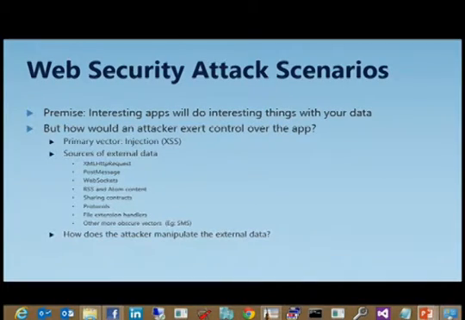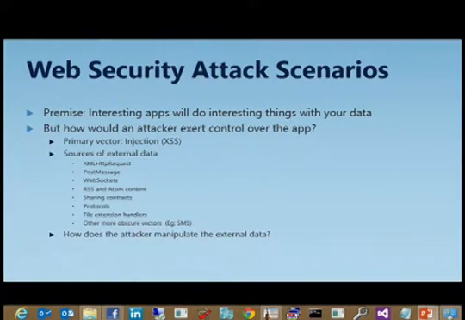So you have to start to think about how an attacker is going to leverage that and exert control over your application, or how they are going to affect that relationship with the user and the application that you're building.